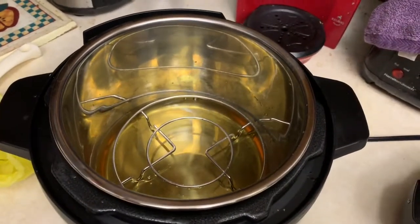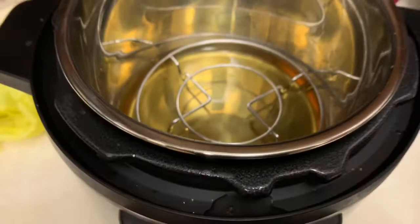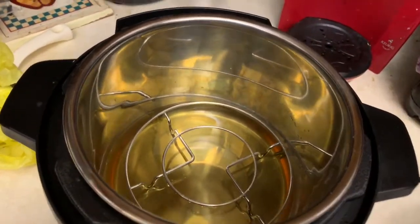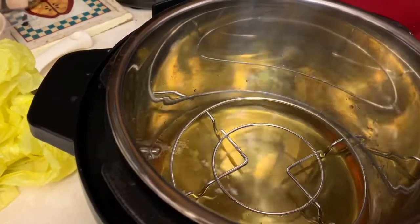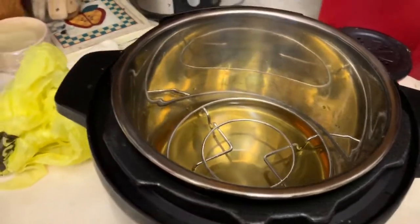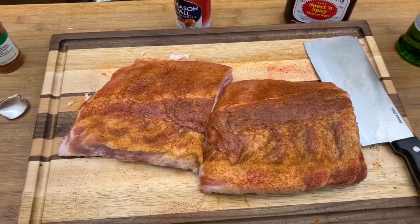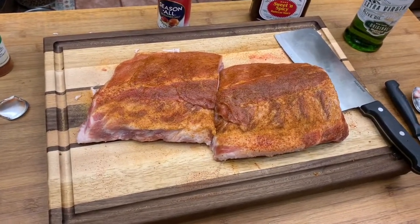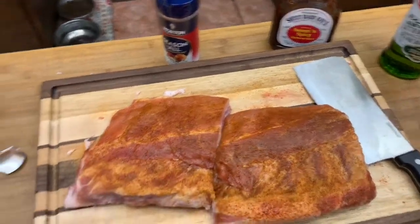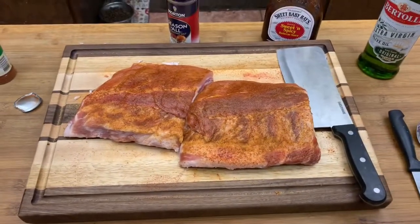Let me get the apple juice in there, and a little bit of apple cider vinegar - just a little spot in that. All right, pour just a little bit in there, that should be enough, doesn't take much. So I got my ribs over here - I cut them in half so they'll fit in there better, I'll stand them up in there. I rubbed some extra virgin olive oil on them, put some seasoning salt on them, and a little bit of paprika - I really like paprika.